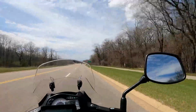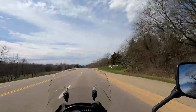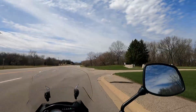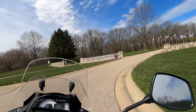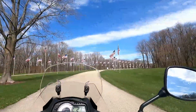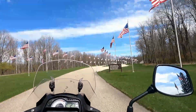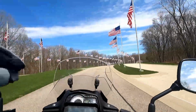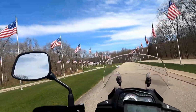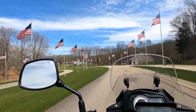We're gonna turn in here, and I wanted to bring you to Fort Custer National Cemetery. There are only veterans buried here. And this is a beautiful spot to pay your respects to all those who served, obviously. Look at this beautiful entrance into the cemetery. If you love freedom, you're in the right spot.